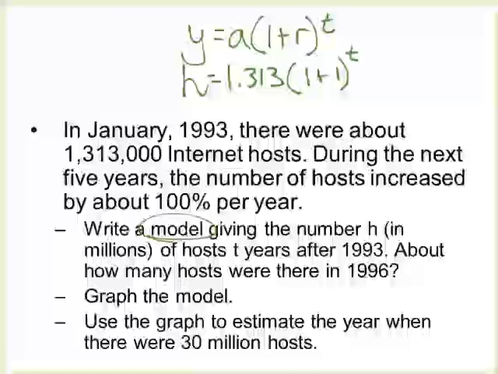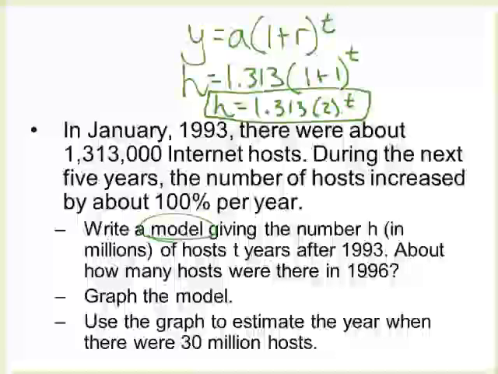So then to clean it up, we're going to finish out by saying h is equal to 1.313 times 2 to the t. And if you skip that little intermediate step, since we're just adding 1, that's something you can probably do in your head. So that's fine. You don't have to show your work of that middle step. I just show my work because if I don't, then students will ask me where something came from, and then I'll have to go back and show it anyway. All right, so that's our model.